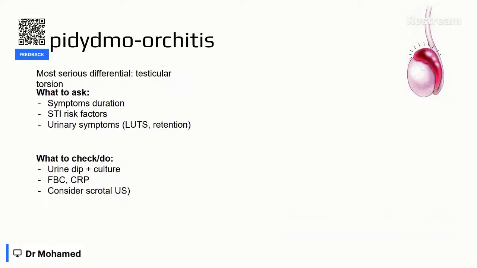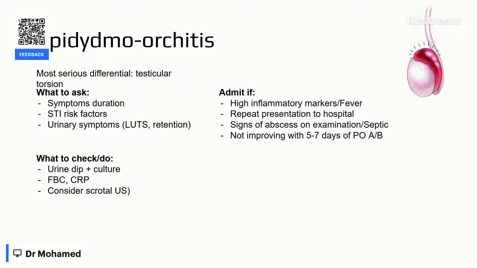They will typically have some urinary symptoms. So what to do? Obviously do a urine dip, send it off for culture, check their bloods. It will give an indication of whether there is a more serious infection driving it. Should you be considering that there might be an abscess forming? Because that would also change your management. And you can think about doing an ultrasound as well if you're worried about an abscess or anything else that's underlying.